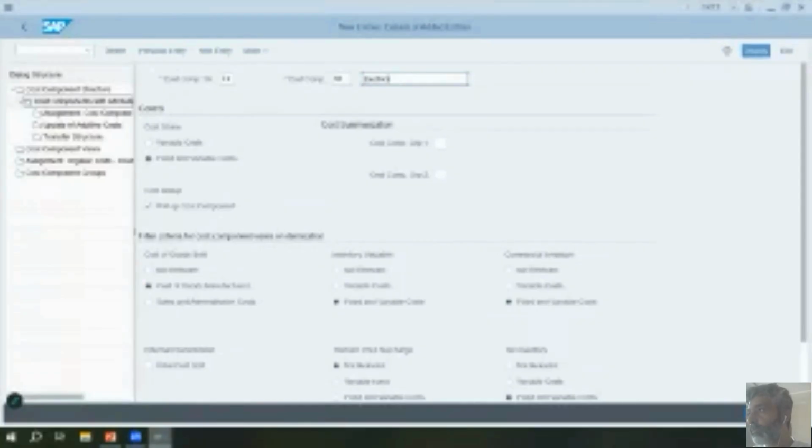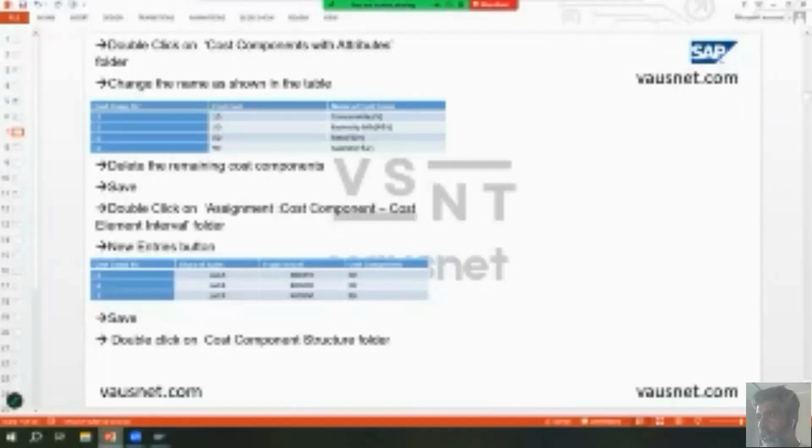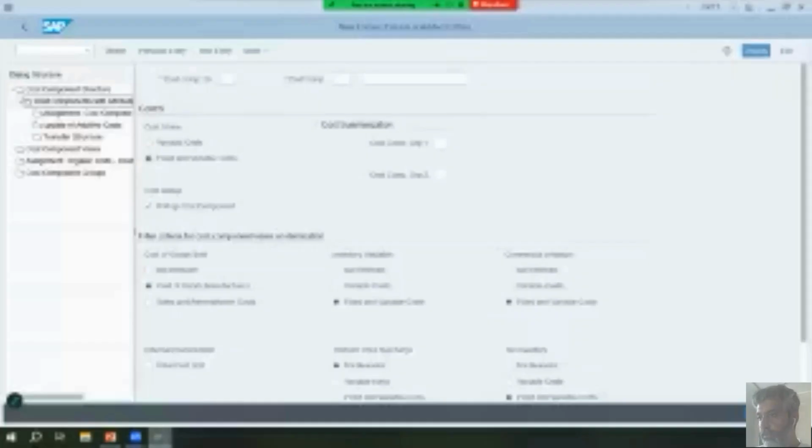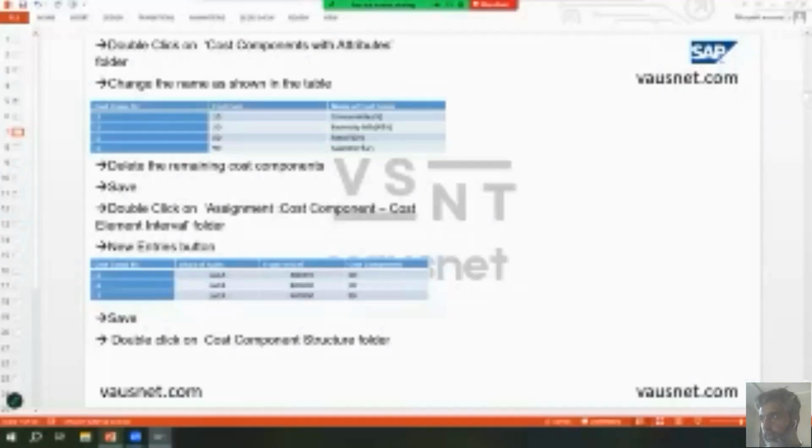Electricity is fixed and variable. Then we have rent, 50, and 90 salaries. I1, 50, rent. Rent is fixed and variable.